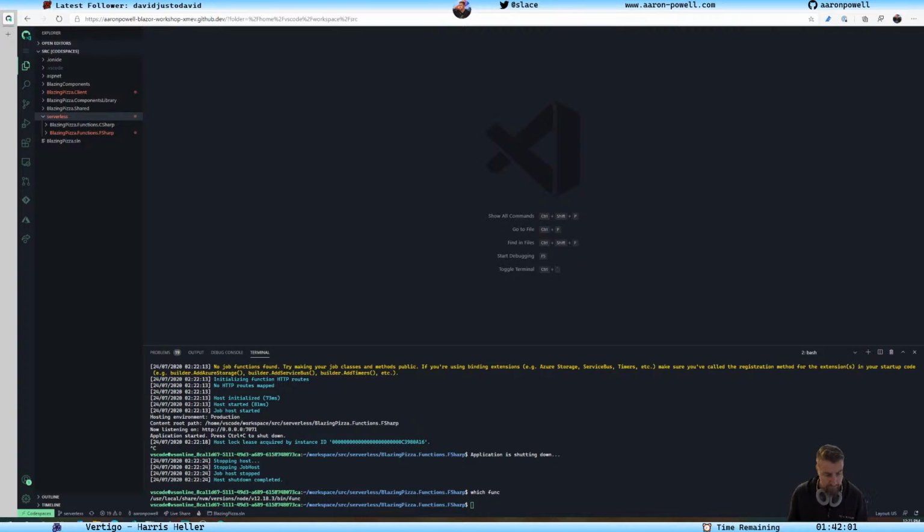Opened up the wrong VS Code project. Where is it? There it is. Should be able to just copy and paste the file up.